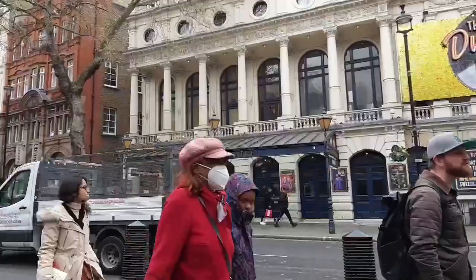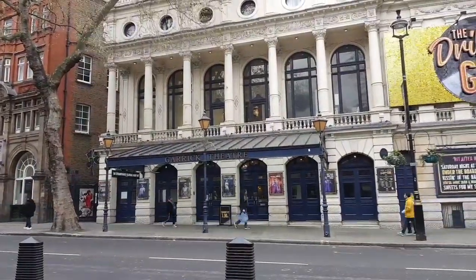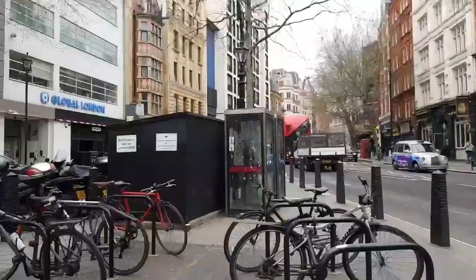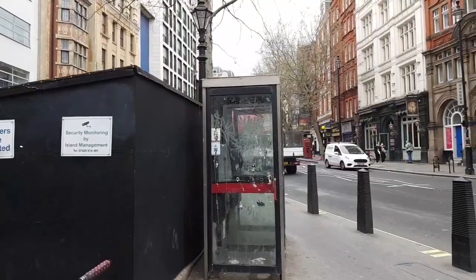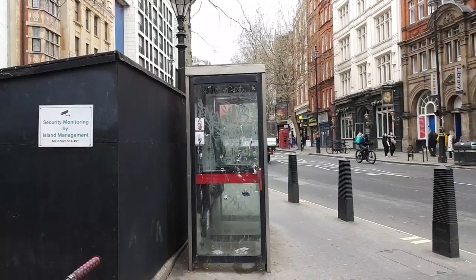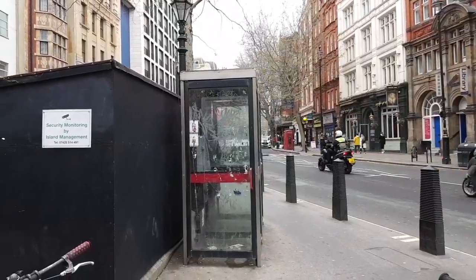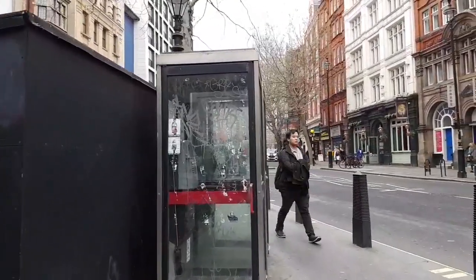Yeah, so it's confusing. People were going to Whitechapel, to the Garrick Theatre there instead of this one. My favourite story about the Garrick Theatre involves these telephone boxes here. In 1954, an actor named Maurice Micklewhite was fed up that he wasn't getting any acting work, and he called his agent after watching a play called The Caine Mutiny, and he said, I need to change my name so it sounds a bit snappier. And the agent said, what do you want to change it to? And he said, what about Michael Caine? Virginia got in there first. Good work, Virginia. I should have made that a pub quiz.